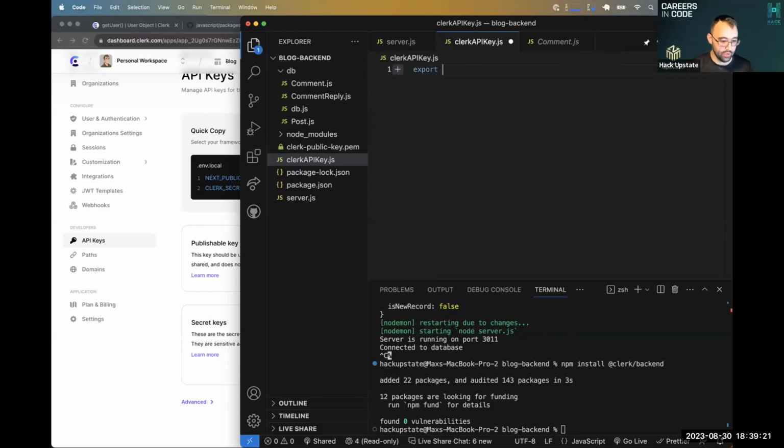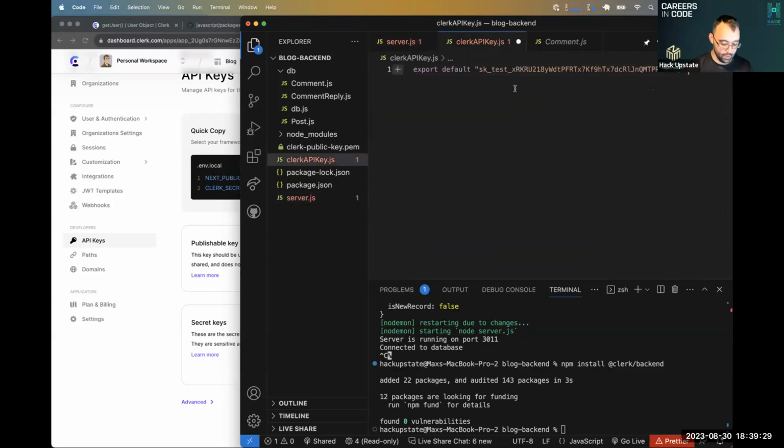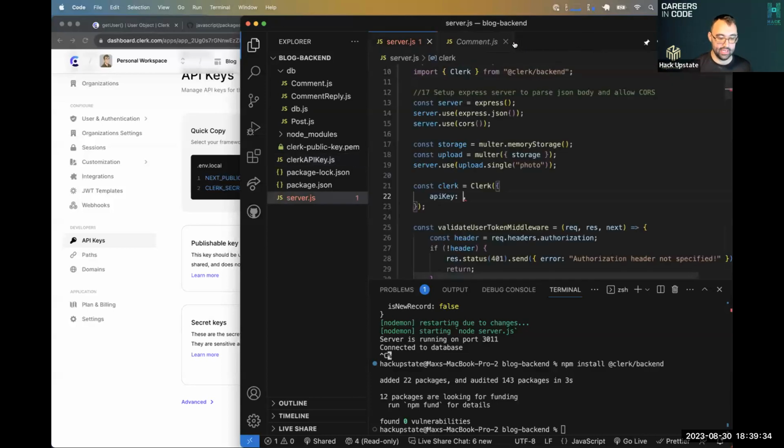So what we can do is we say export default, and I'm going to throw in that API key from right here. And now, because I'm exporting it, I can close this. And hypothetically, if I never open that again on a screen share, it's going to be a little bit more secure.